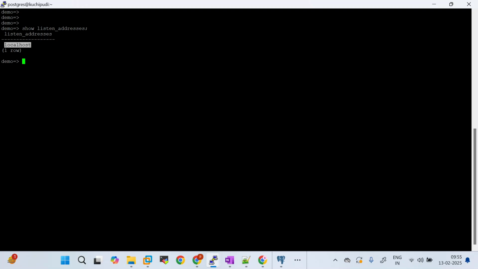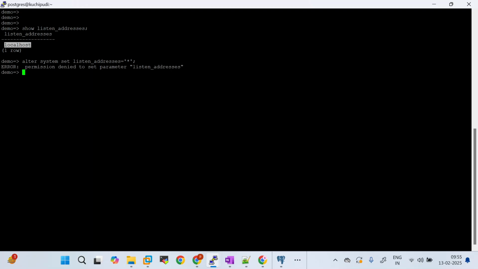But is this a feasible solution? No. Let's say in my environment, I have a database that is installed. My database and app servers will not be on the same server, right? So my app server will be somewhere else, and the app server will establish a remote connectivity. To do that, we need to change a parameter. ALTER SYSTEM SET listen_addresses = '*'.